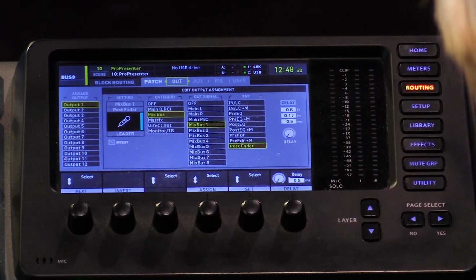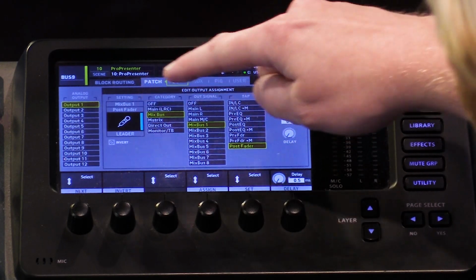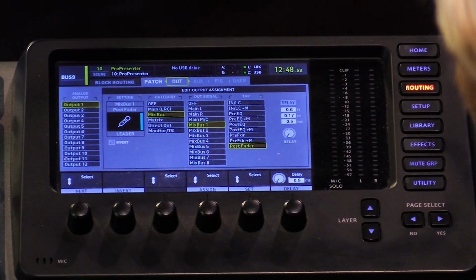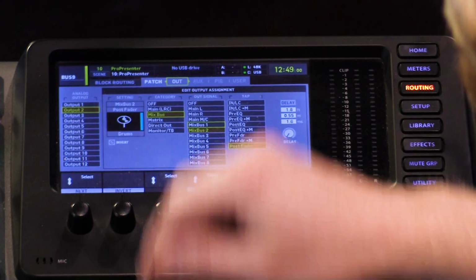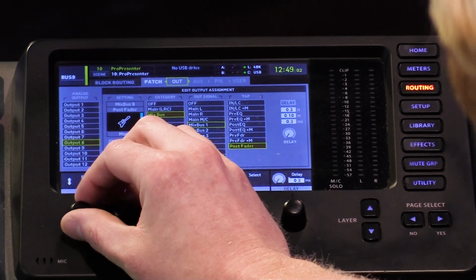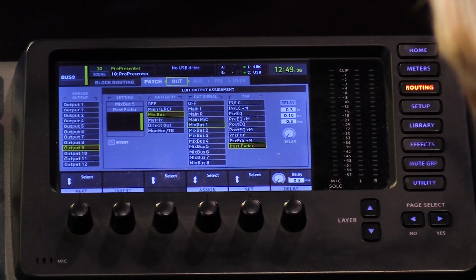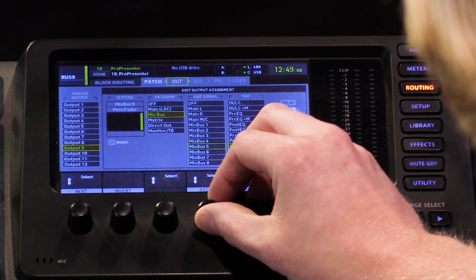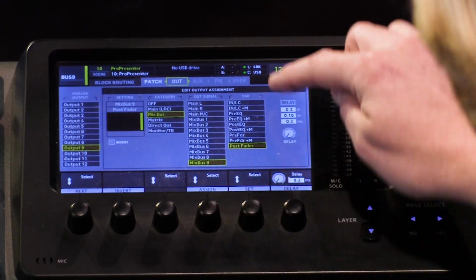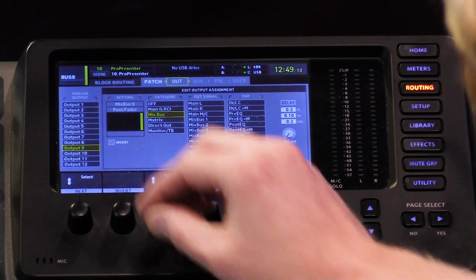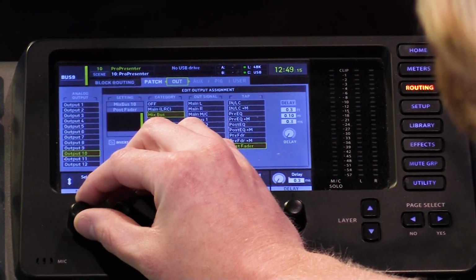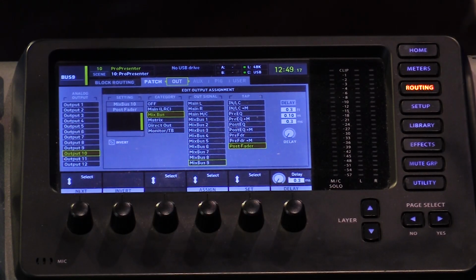Because if you look at output 1, typically this is set to mix bus 1. So output 1 is set to mix bus 1, output 2 is set to mix bus 2, and if we go down to output 9, you'll see that it's set to mix bus 9 post fader. If yours isn't set that way, you can easily go and select that and change what it is in those settings. So output 9 is mix bus 9 and output 10 is mix bus 10.